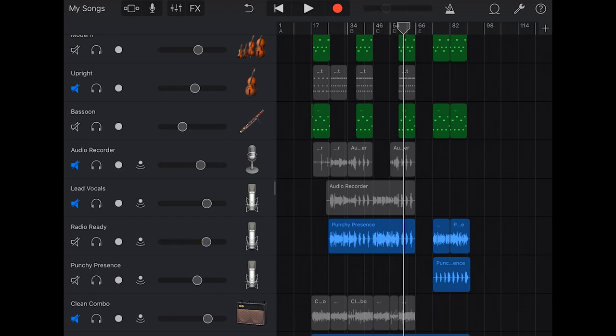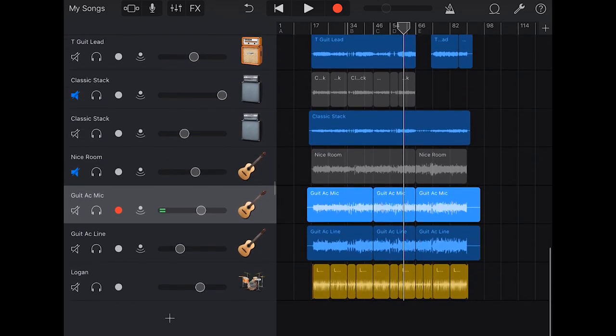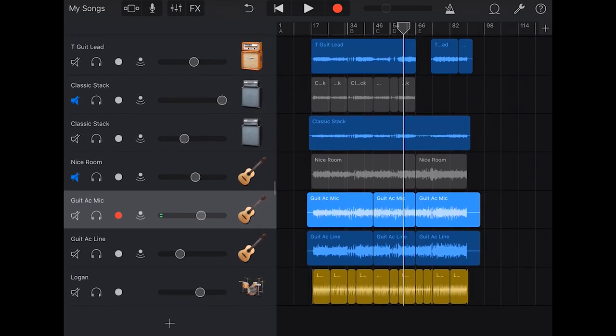So there you go, you can hear that during the quieter parts, during the verses, the acoustic guitar is almost like the main driving instrument. And then when it hits the chorus, the acoustic's still there, but it kind of sits underneath a little bit. So that's the sound I was going for here. As I said, I've got some work to do in terms of mixing and actually adding some EQ, making sure this sits well in the mix.